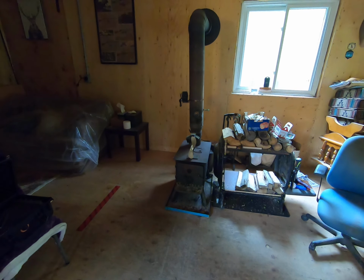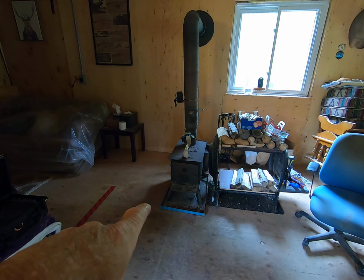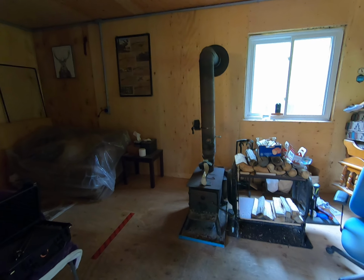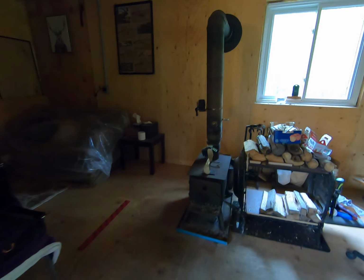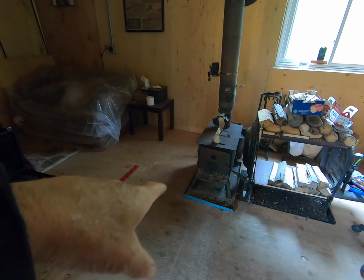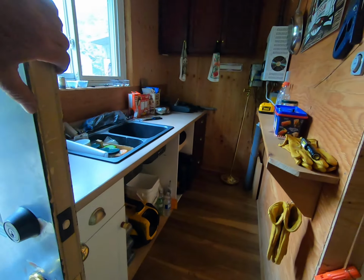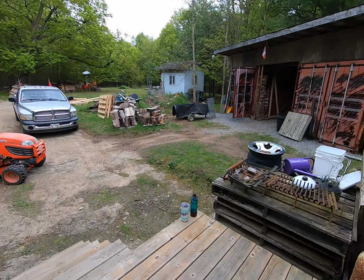That's it for the cabin. Like I say, I think Jeremy and Kayla are coming down in a couple weeks, so we'll move the wood stove. We'll get that off it, clean the pipes, and then now that that's off, we'll clean the wood stove out. Then I can build the little thing of rocks that's going on there, and then we can put that back in sometime in the fall before the winter comes, and we'll be okay. I think that's about it.